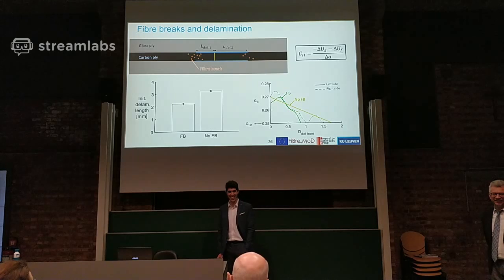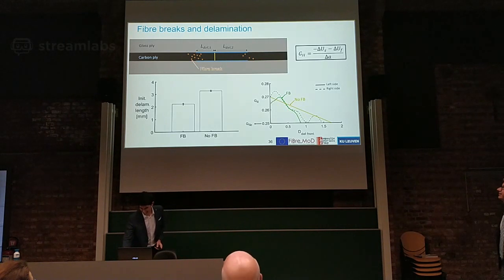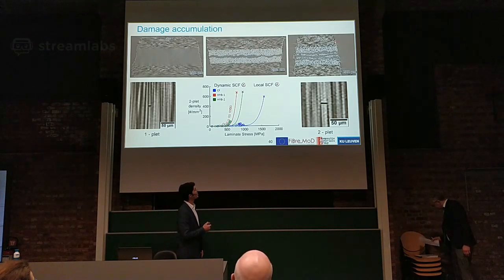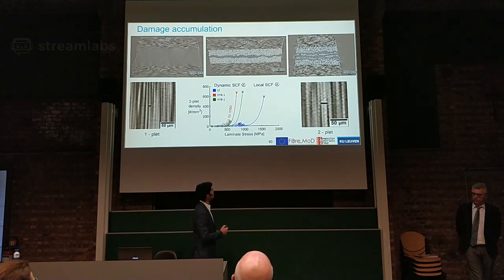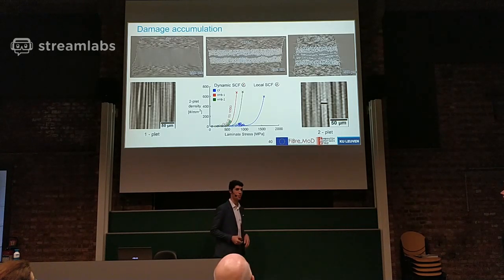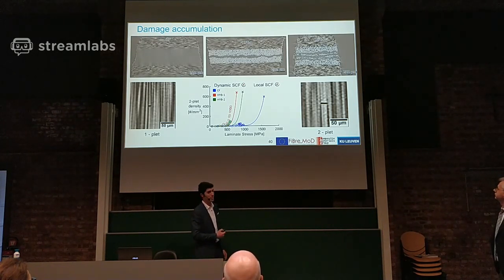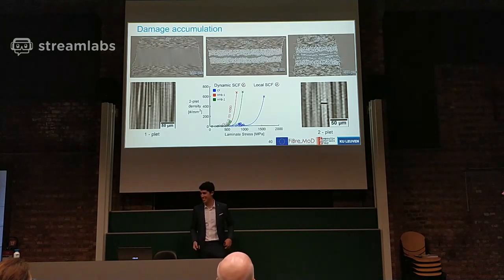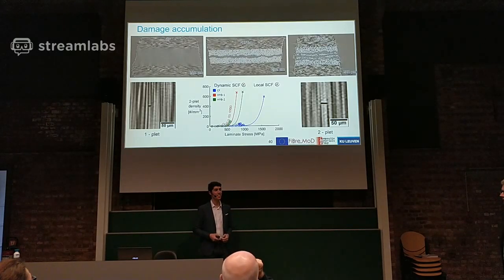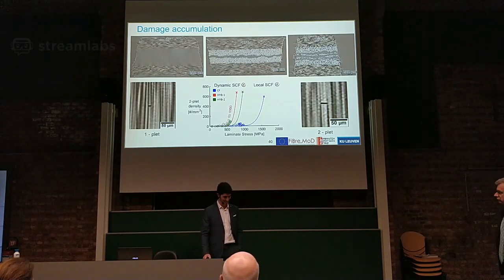Yeah, but I have an answer for that, and it's related, well, if I can find that. It's actually, I went straight to the slide. It's related to this hybrid composite here. When we created it, we thought, okay, we're going to make glass fiber layers here to stop the interaction between the carbon fiber layers. And we didn't really achieve that. Actually, the three carbon layers failed simultaneously. So what I would have changed, if I could go again, is I would add more glass fibers and see each ply fracturing individually and what would trigger it. So that's what I would do. Okay, thank you very much.